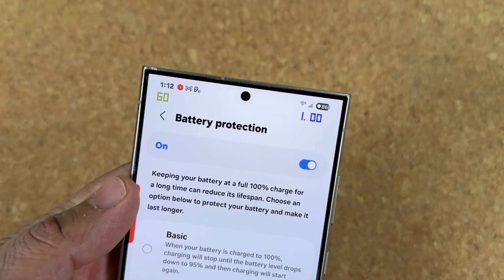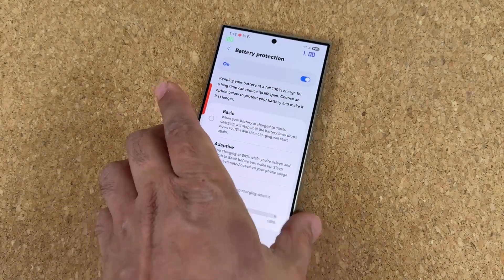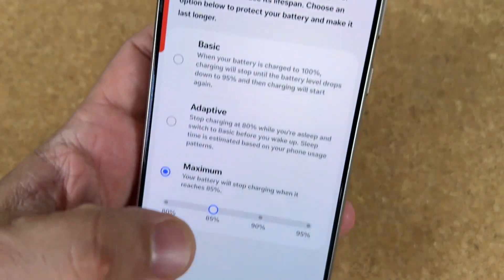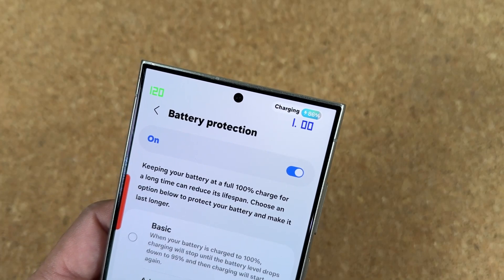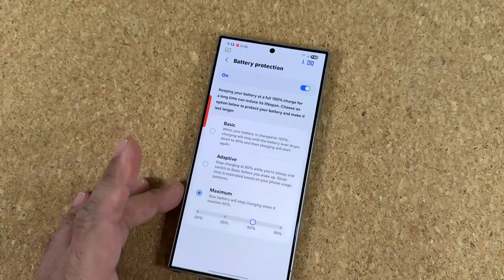That is actually brand new — it's an armor symbol symbolizing the fact that you do have the maximum battery protection enabled up to a certain point, and it's not going to charge beyond that. So right now I have 86% charge, and when I go to 85 it puts on the protection and gives me that symbol. I think that's pretty amazing that they're making use of that space. There's the armor. And if I go to 90, just look at the animation — you get the charging animation and it actually starts to charge. So that's number one.